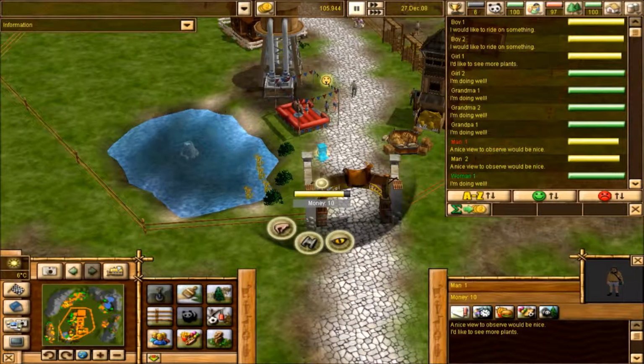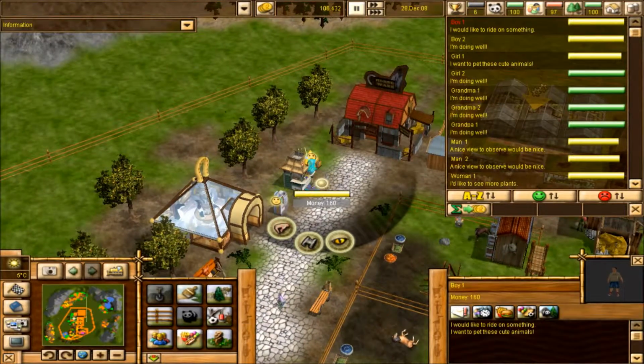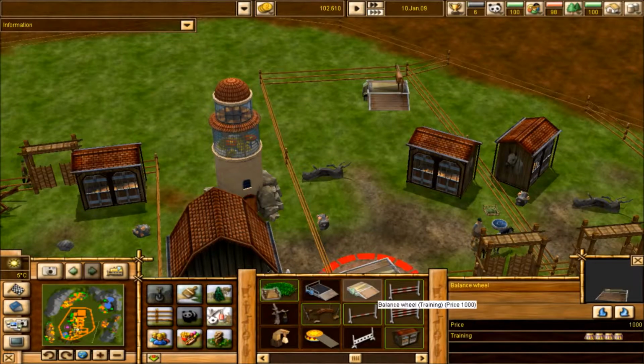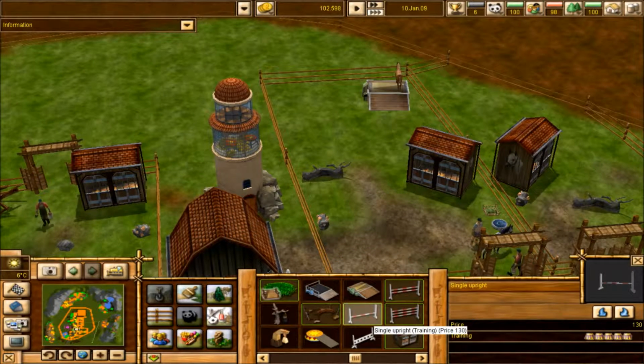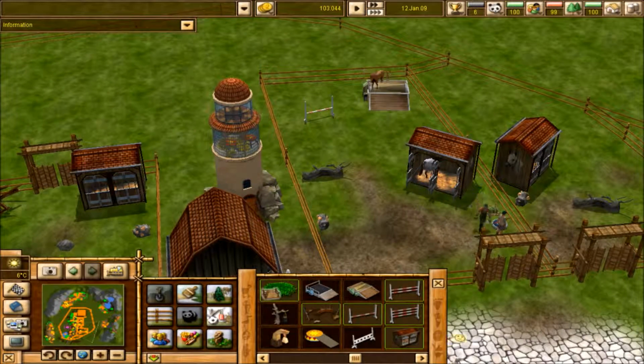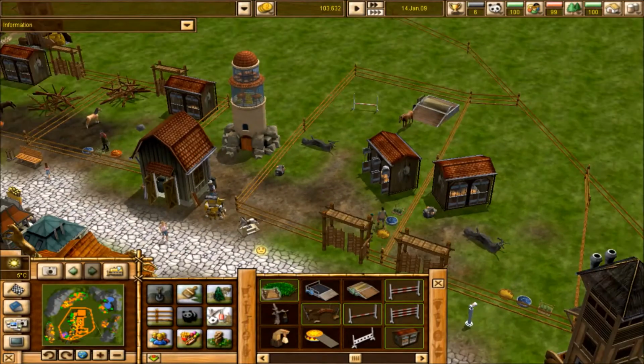Sorry about that. I understand. Programming can be difficult. All right, so both of my horses have reached level 3, so now I am adding in a level 5 training stuff. Oh. One of them's already reached level 4. They're on top of it. We're almost done.